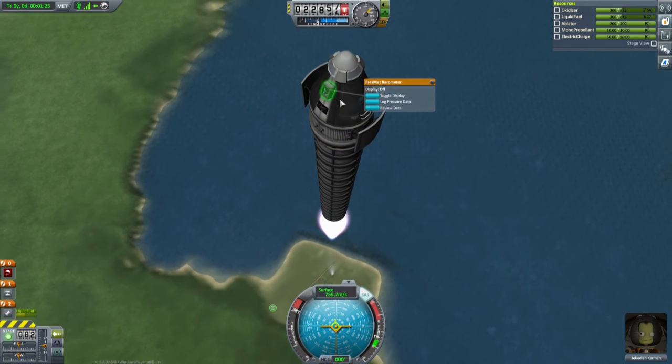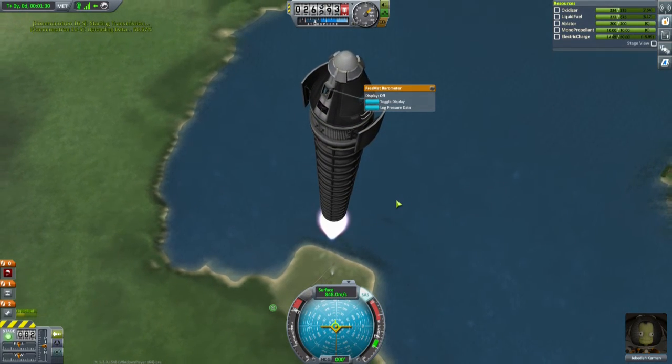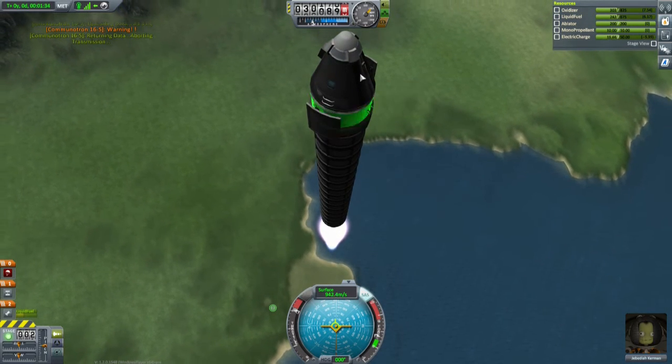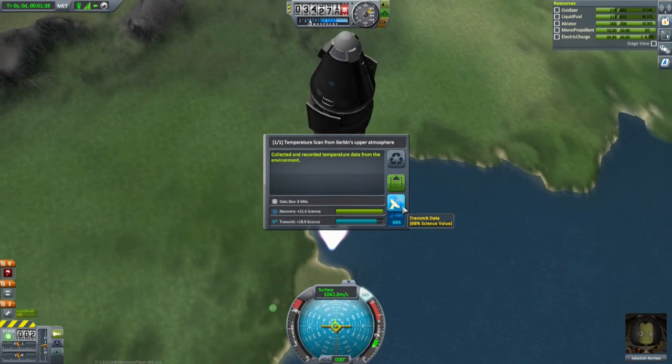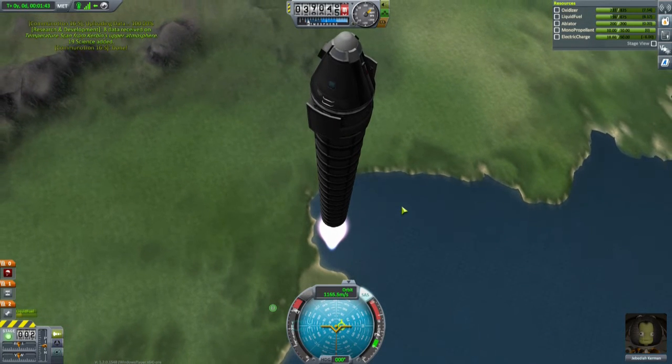Okay. Let us retry this. Review data. Transmit the data. Can we transmit data? No, we can't transmit this. Okay. Let's do another temperature scan though, because we can. We are now higher up in the atmosphere.